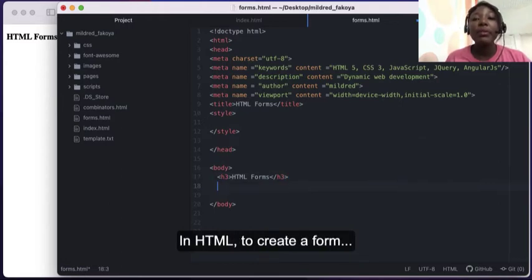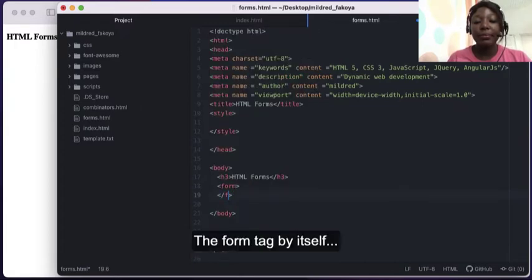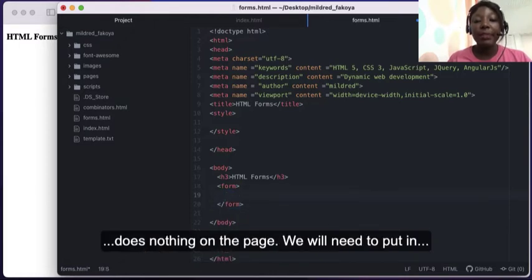In HTML, to create a form on a page, we use the form tag. The form tag by itself does nothing on the page.